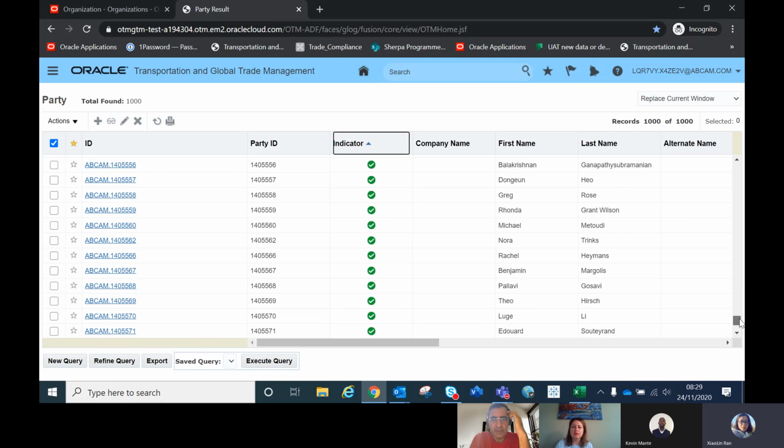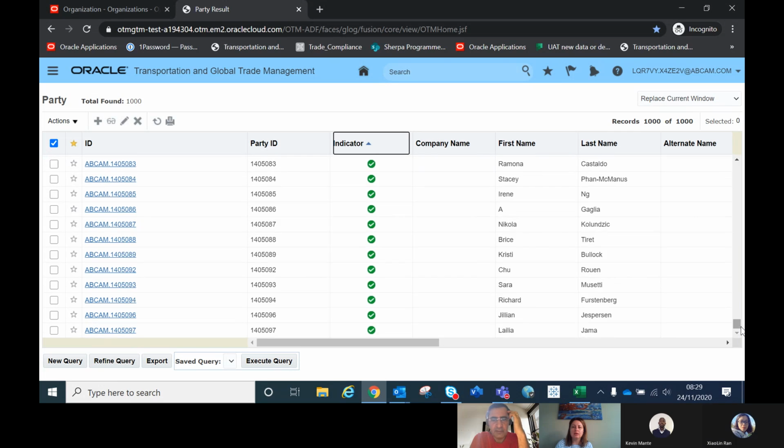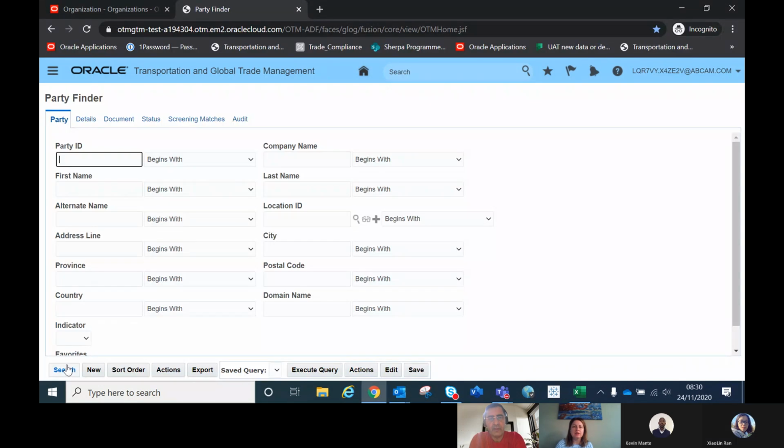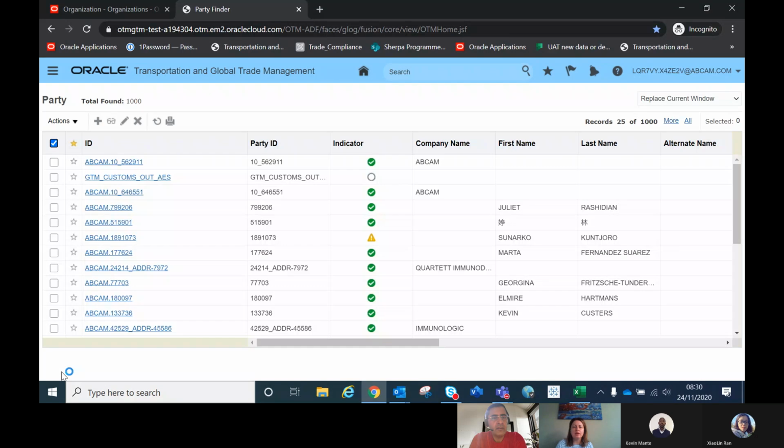Oh, sorry, I spoiled your search. You had some good yellows there. Now I'm filtering by the indicator, but if we just search here, it brings up random results.